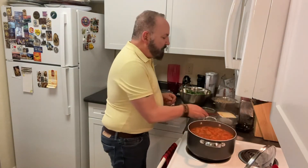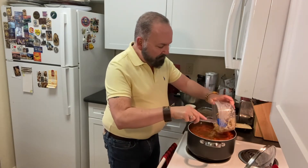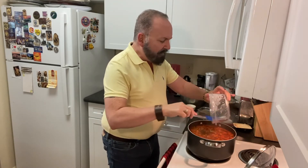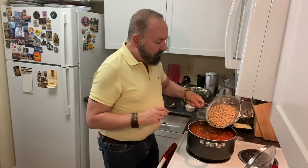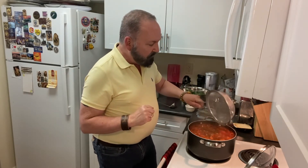We're adding our cooked whole wheat pasta — I used mini macaroni but you could use wagon wheels, pasta shells, or mini rigatoni. Then we have two cans of cannellini beans, also known as white beans, rinsed and drained with low sodium to watch our sodium intake. Rinsing them well also reduces the starch.